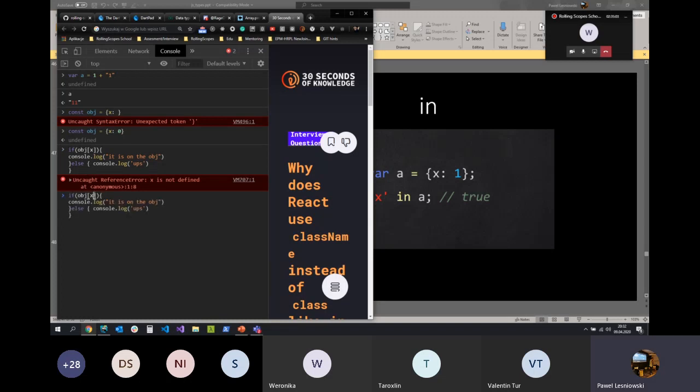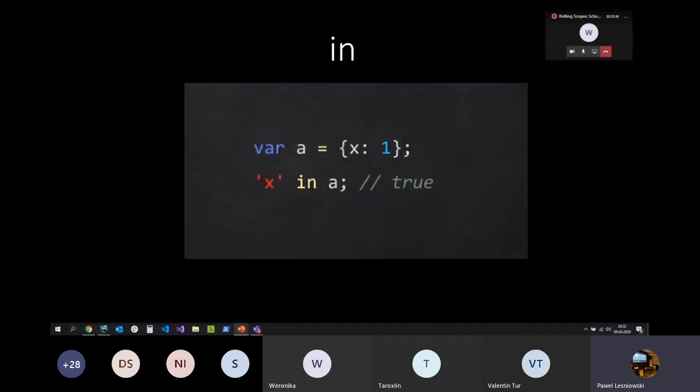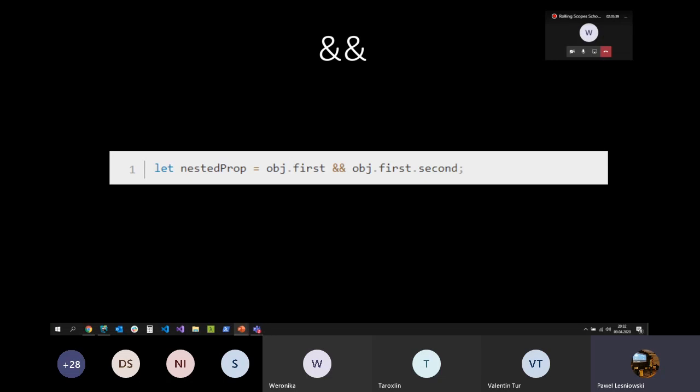Yeah, this should be a string, of course. Oops. Despite the fact that we have this property on this object, because this is a nullish value, it will go as false and display the else statement. So the in keyword actually does the trick and solves this problem with falsy values in objects.